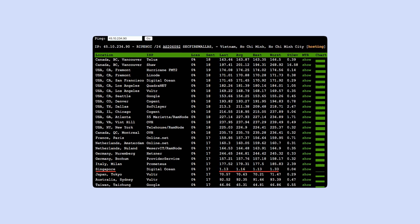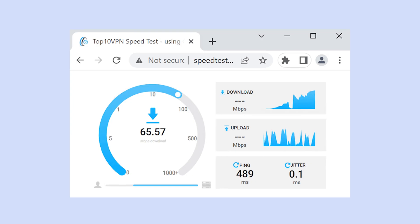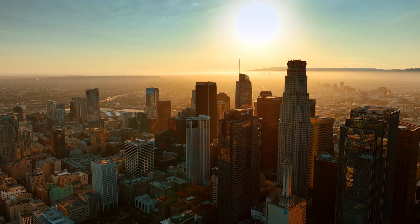While connected, it will intermittently send a message to the server it's connected to to ensure that the connection is still there, and if it doesn't get a response back in a timely fashion, then it will sever the connection. This can happen as a result of either your connection being too far away — perhaps you're in California and the server is in South Africa — or because your connection is just too slow. It can be annoying, but you might just have to simply try connecting to a different server.